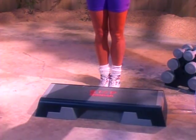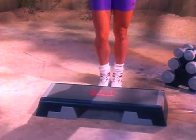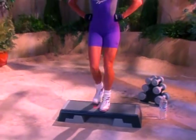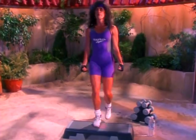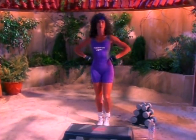Now, here are some tips on proper body mechanics for basic stepping. Step to the center of the platform. Keep your weight centered over the platform as you step up. When stepping down, land on the ball of your foot, lowering your heels to the floor before taking the next step. Arms are optional. Don't try to add them until you master the footwork. Step gently to control the impact.